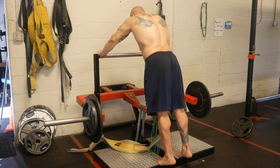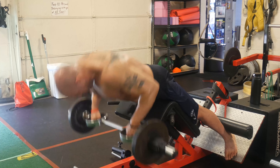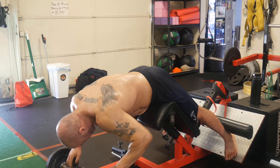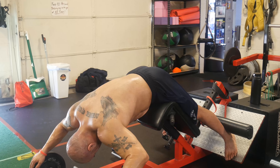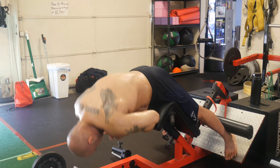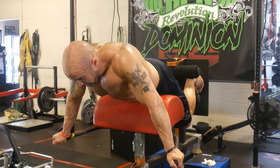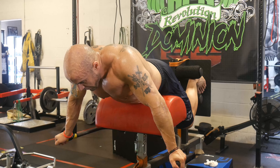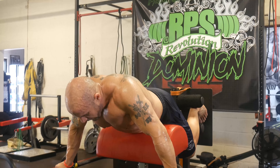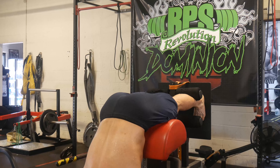This was a really critical week for me because I made the decision to cut out any heavy compound barbell movements from my training, in order to reduce injury risk, but also because I feel like I can get a better contraction with some other devices and tools. So I elected to cut out the barbells. If you listened to our episode last week, I kind of went over some of my strength markers, and I felt really good about what I was able to achieve.